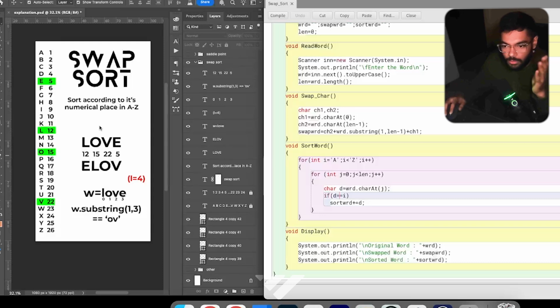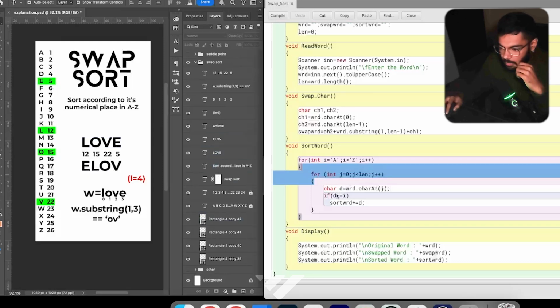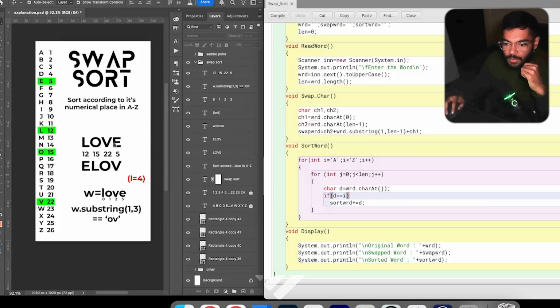For C, D, it goes through all of the characters. For E, it goes through all of the characters and finds a match, so it adds E. After that it will add L, then O, and at last it will add V when it runs to V.